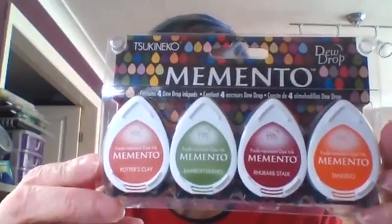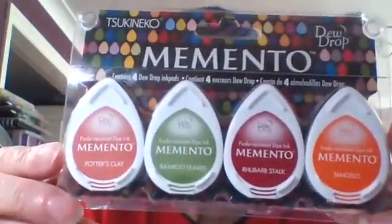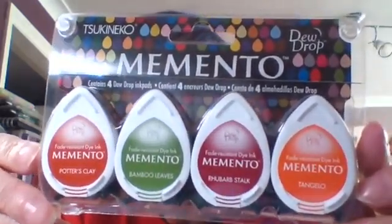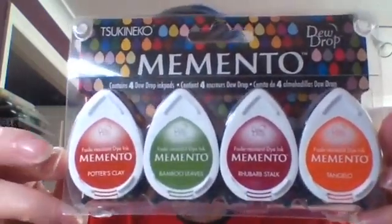This is called Meadowland, the collection. Oh, you can see the names on them, can't you? We've got Potter's Clay, Bamboo Leaves, Rhubarb Stalk, and Tangelo. Lovely. Now, these are great for stamping and backgrounds, etc. I've got loads of them. Everybody, whether you stamp or you don't, they're great to use for edging corners of cards, etc. I can tell I'm rusty at this, can't you?